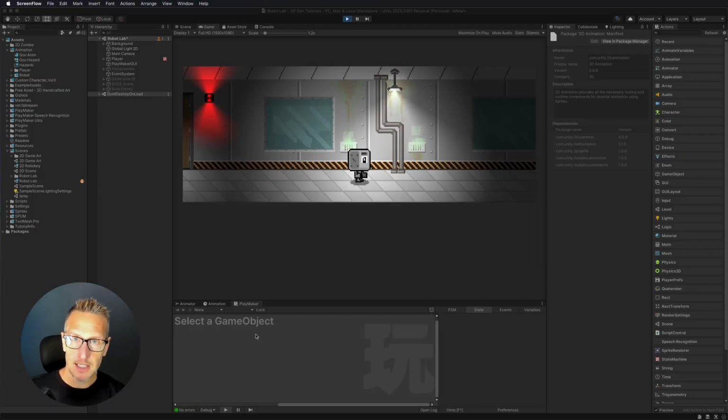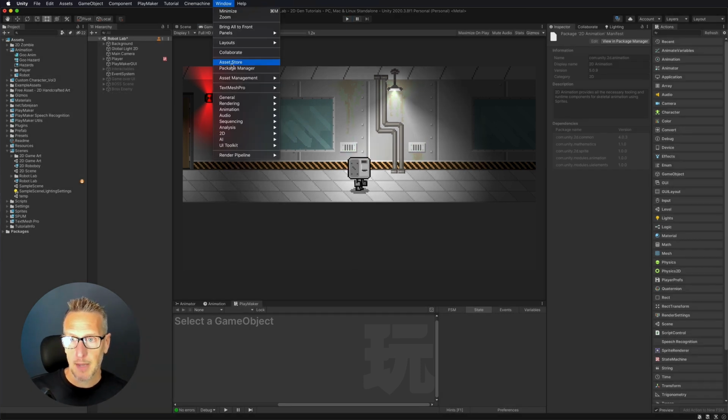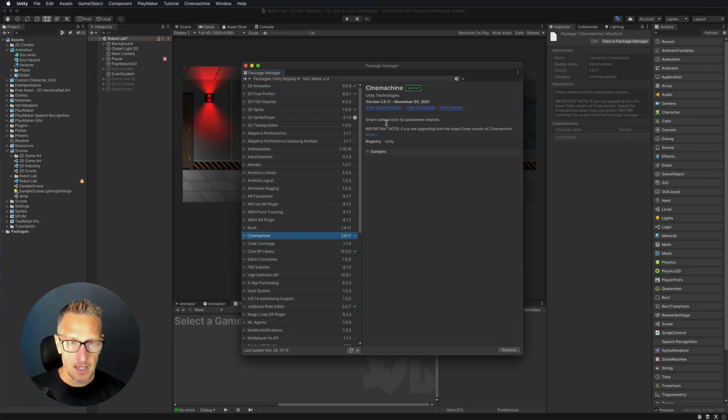So here we are in Unity, and we want to go ahead and install Cinemachine. This is going to allow us to create a great 2D camera for our character. Currently, you can see that my character can jump and move around, but the camera is not following the player. So what we're gonna do is go to Package Manager, and find and install Cinemachine. You can see that I already have it installed because it asks me to remove it if I want to, but I have it installed, so you'll go ahead and install that.